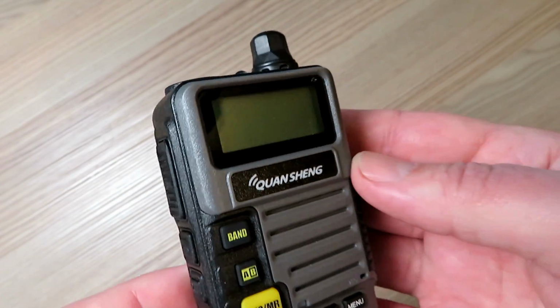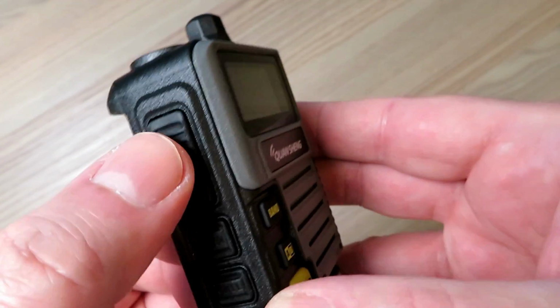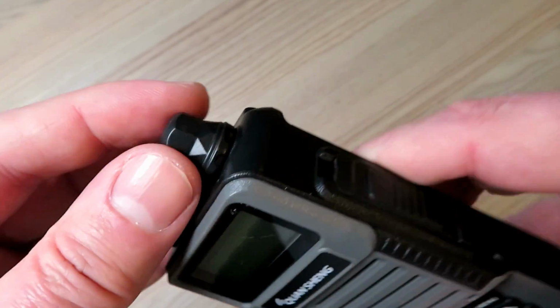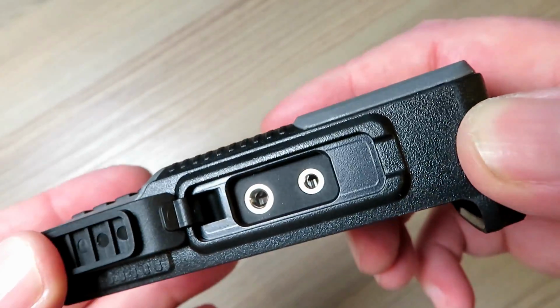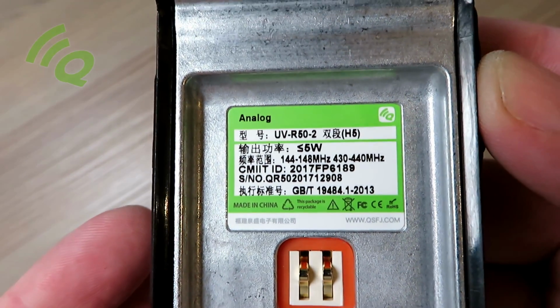Now I know this radio in various forms has been out, well, probably for about 12 months now, and there was an earlier version of it, but this is the latest iteration of the radio as far as I am aware. And you'll see right down to the actual volume control knob that it shares a lot of similarities with the UV-5R, including the side headset earphone connector.